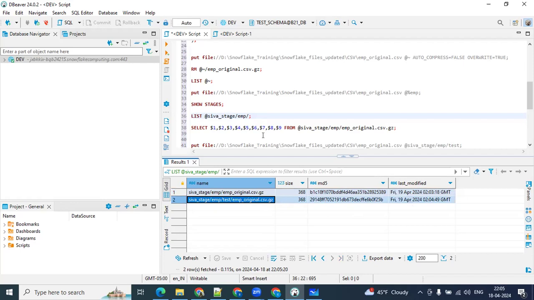Now that is also fine. Shiva, now you are saying select $1, $2, $3, and so on to $9 here. Now can we do some transformations here before I load the data into the target table? Transformation is nothing but substring, or if you want to concatenate two columns, or convert this string into date format, or replace any null values with some other string or number. Can you do all those kinds of things here before you load the data into the target table? Yes, you can do that.